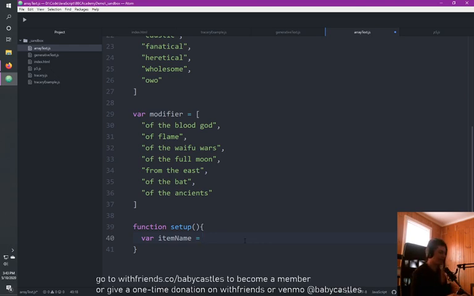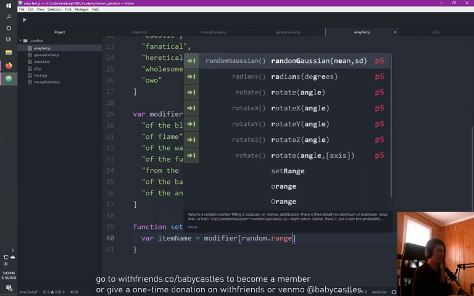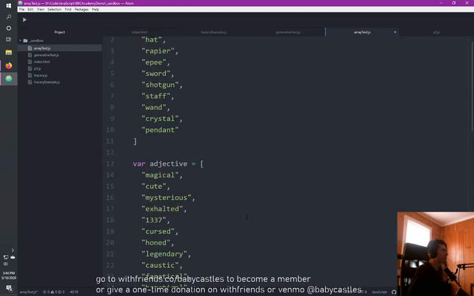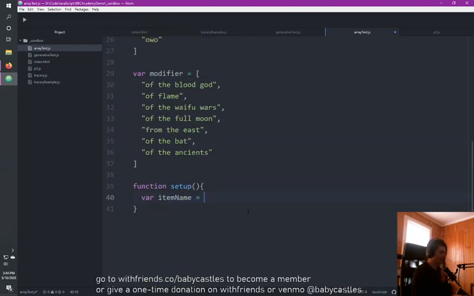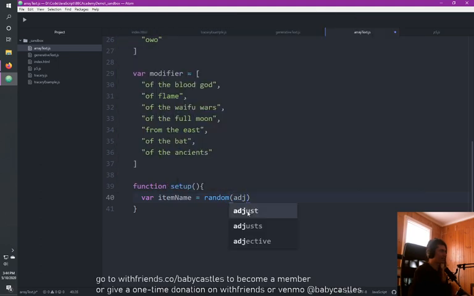So rather than something like random dot range, we can, as you might in a different language, just say, what's our first one called? Adjective, right? We just say random adjective.